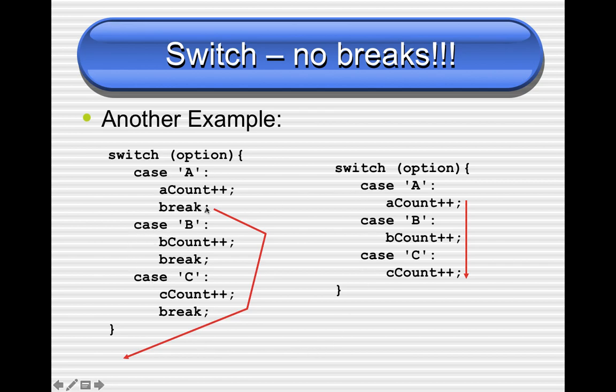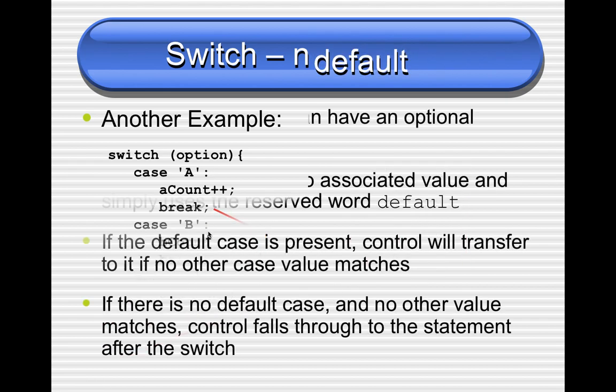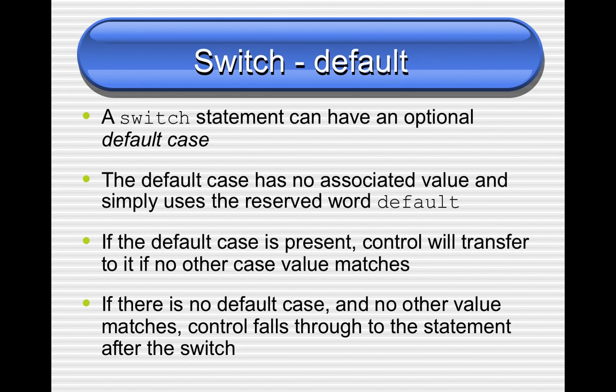If you omit the break, then even if the option was equal to A, you have to check, is it equal to B? If it's equal to A, of course it's not equal to B and not equal to C, but you're going to check them anyway. So in order to avoid checking them when you know it's false, you have to put break. For each case, there's a colon here, and you have to put a break and a semicolon. More examples will assure that you understand it very well.